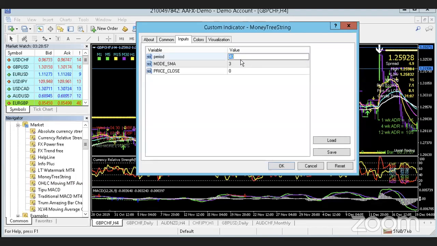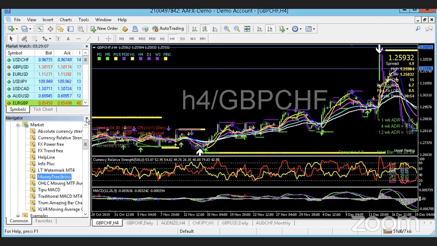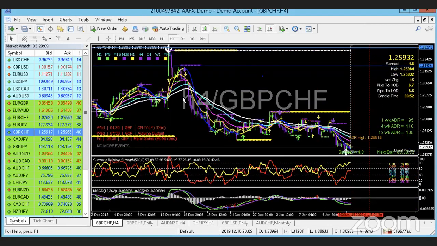I'm not a big fan, only because, if I change this to my 33, watch what happens. Okay, let me make sure the DLL imports are checked. Okay, fantastic. So look, that signal comes in slightly before that, but keep in mind, this technically repaints. If you have any strategy tester, are you familiar with how to do that in MT4?